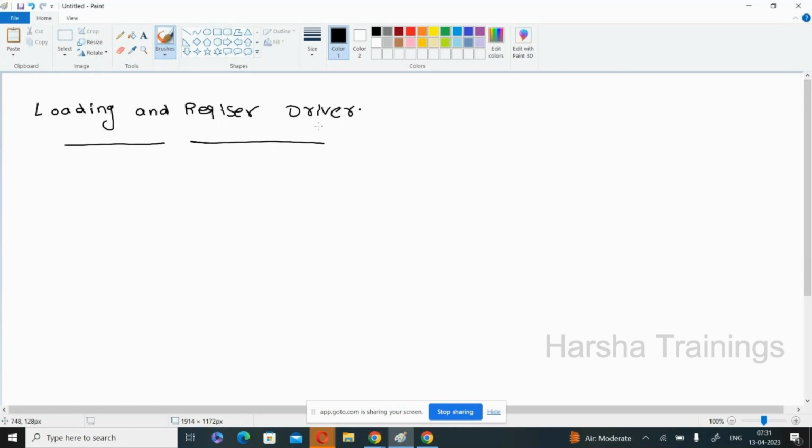What is meant by loading the driver? Simple point. First, we need to allocate the memory. Loading means you need to allocate the memory. Yes or no? The driver also requires some memory for storing.